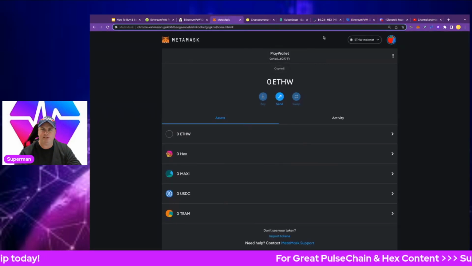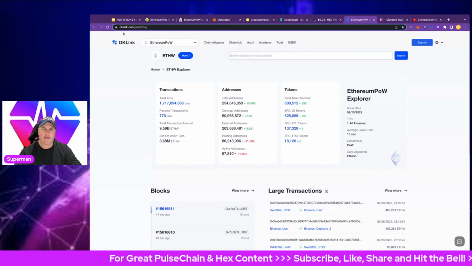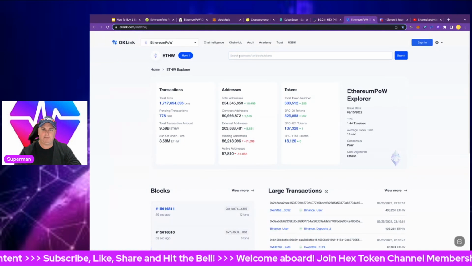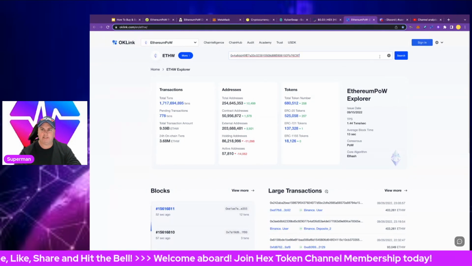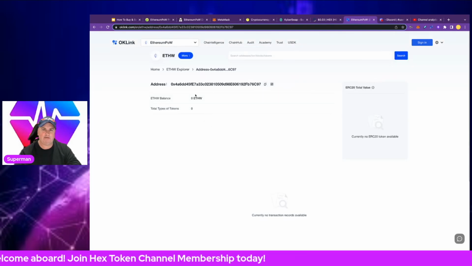The blockchain explorer for Ethereum PoW is oklink.com, and you can see it's /EN for English and /ETHW there. And of course, you can paste in your address, click search, and without even adding the network, you can see what assets you have under this wallet. So it's pretty easy to do.